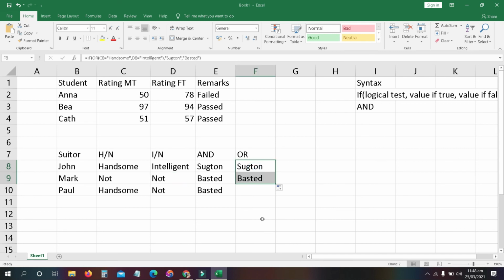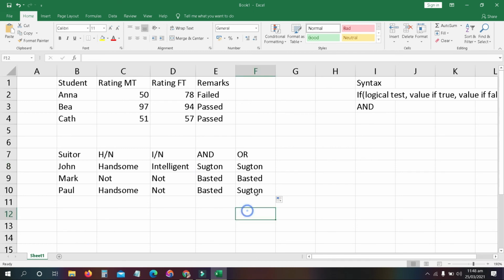So, of course, busted. And how about this one? Guwapo pero dili bright. OR man. So, remember the OR, at least one would return true value. So, if we will apply that one, that would be sugtun. Okay, at least one. Okay, sugtun kay handsome pa or intelligent niya. Ipangita kaya either guwapo or bright.